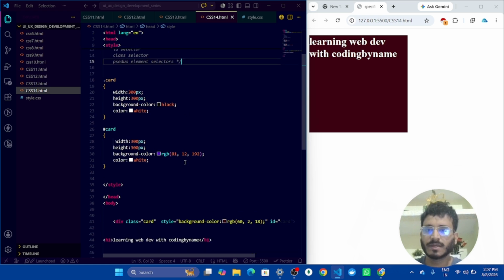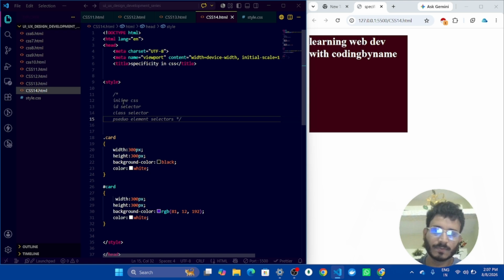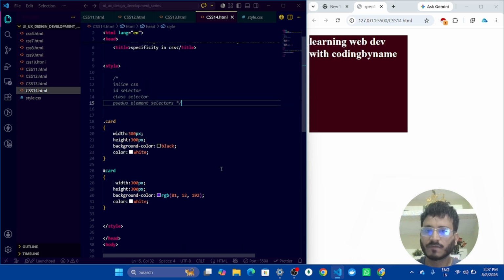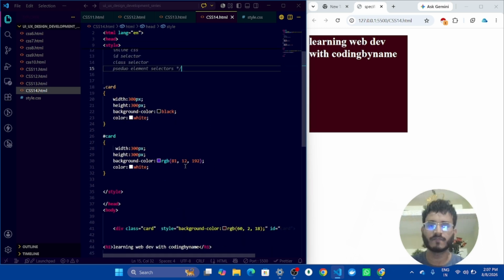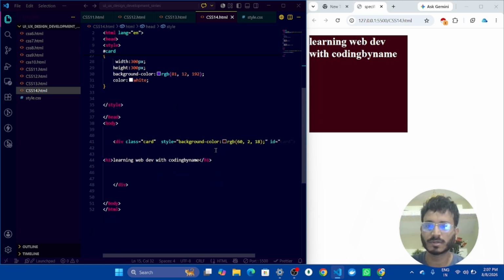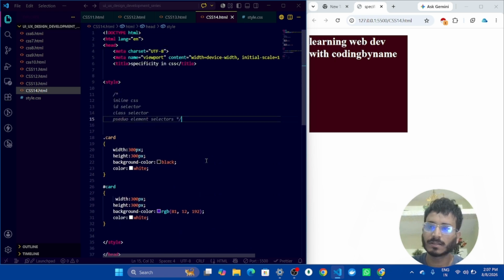So in this way we have a hierarchy, that if you use inline CSS, then even if you are using it in like ID and class, it won't be reflected. Okay, and it will be replicated using a style in the inline CSS. Okay, so if you are working on the CSS, make sure you have to understand the hierarchy.